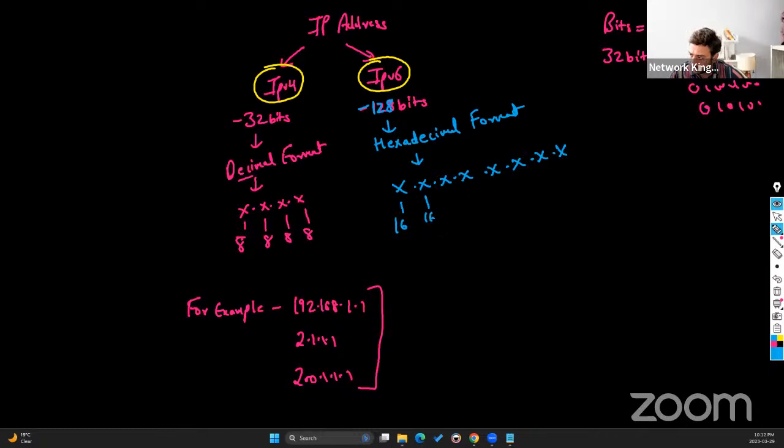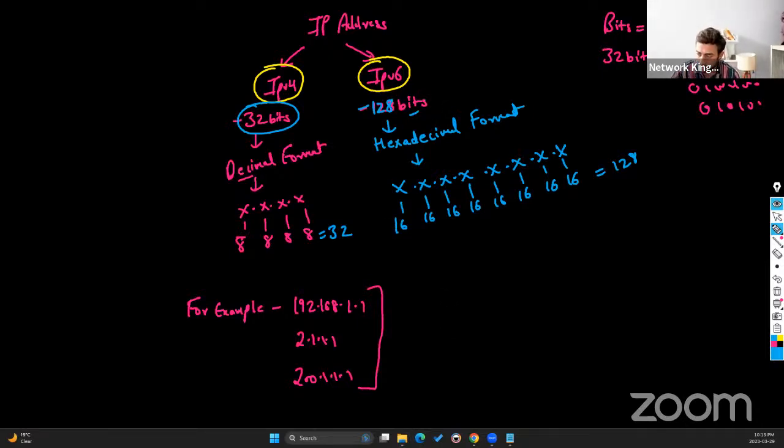If you add all these values, you will get 128 bits. And if you add all the 8 bit groups of IP version 4, you get 32 bits, because IP version 4 is 32 and IPv6 is 128 bits. Clear, everyone? Yes.